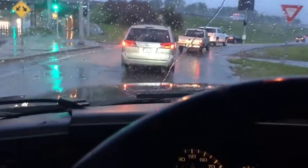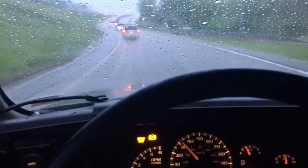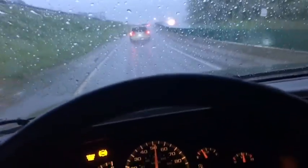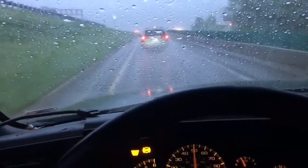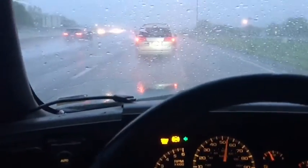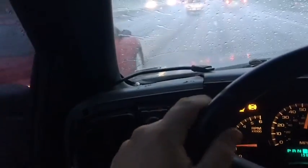I don't know if it's just bad tires, or they just weren't that great in the rain, or if it's just how steep it is, or how much power I'm making, but, oh yeah, doing just fine. Now granted, these tires are better than my other ones in the rain, but even these tires would still do it a little bit. I'd be fishtailing up that hill if I didn't have it in wheel drive, which, as you can see, was in too high and had no issues.